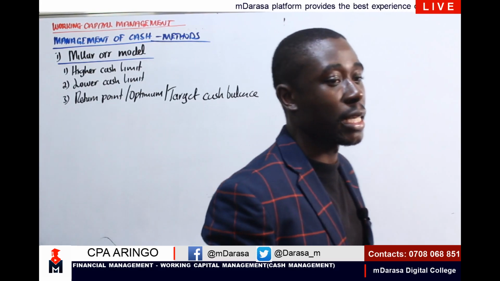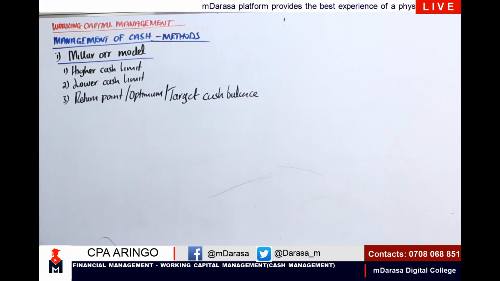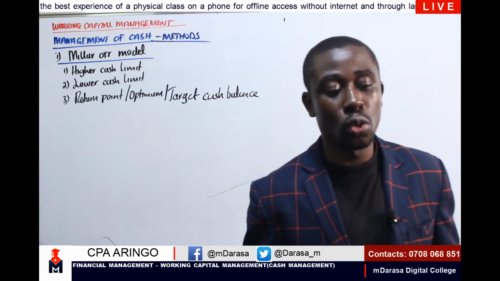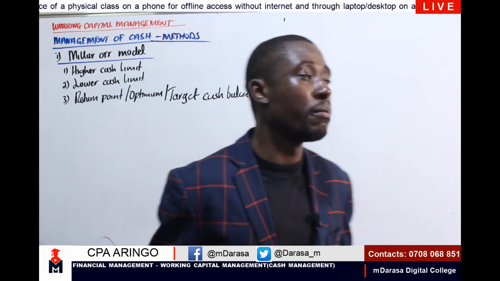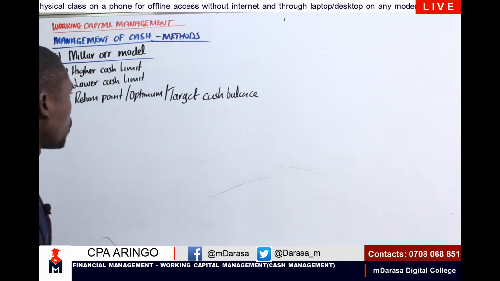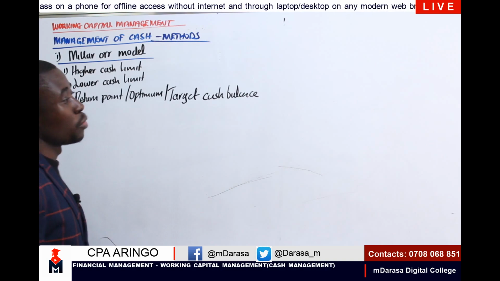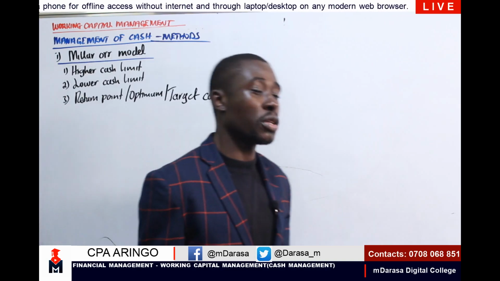So under Miller-Orr model, at this point, we normally achieve return point by expressing it as a third of spread. There are some various terminologies that you must always tend to have at the back of your mind anytime you are talking of Miller-Orr model. At this point, Mwalimu was mentioning something to do with spread. Probably one will ask Mwalimu, what is this spread that you're talking about?